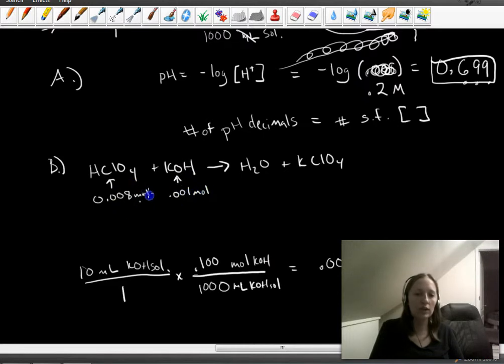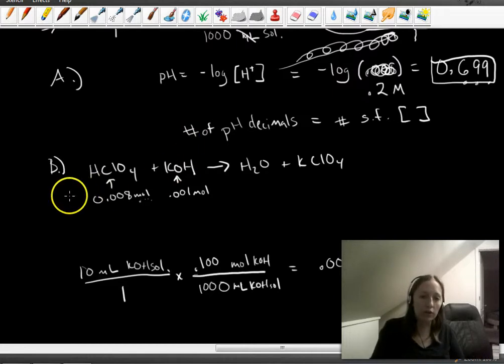And when you're doing the stoichiometry part, the neutralization part, you need to be doing your work in moles. When we did our equilibrium stuff, we were doing that in molar, which is concentration. Okay, so this is the stoichiometry portion of the math. It's got to be done in moles. Be aware of that.